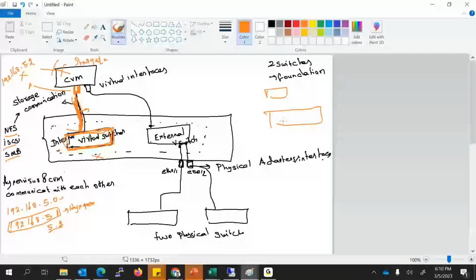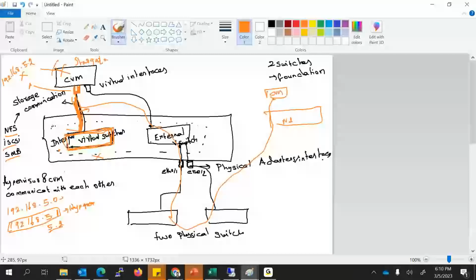If there is a node 2 and that CVM is running, then this request will be forwarded using the external switch, comes to the switch, then goes to this host, and then it goes to the CVM.